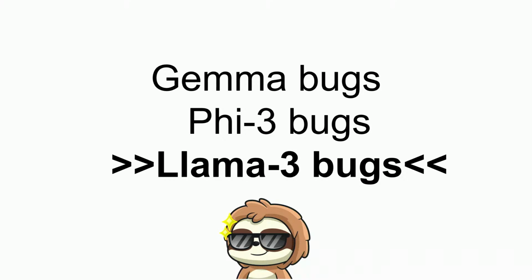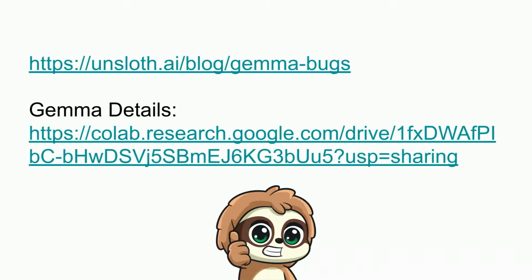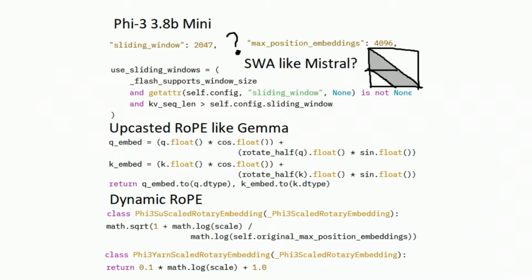There are also tokenization problems in language models, which we also help to fix. Today, I'm just going to be talking about Llama 3 bugs. Yesterday I talked about Gemma and Gemma V3, and today we're sharing all the stuff that we found with Llama 3. For Gemma, you can access all the bug fixes that we did in our blog post, and we have a Colab notebook for all of the Gemma bug fixes as well.